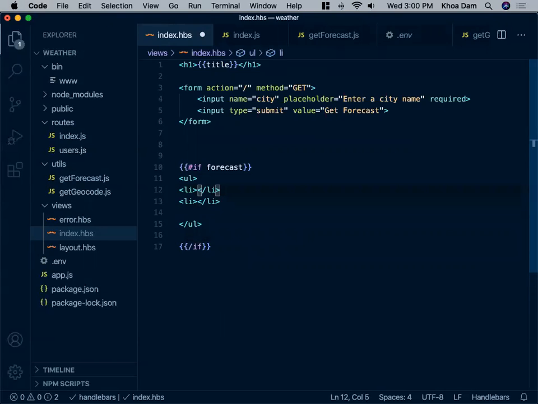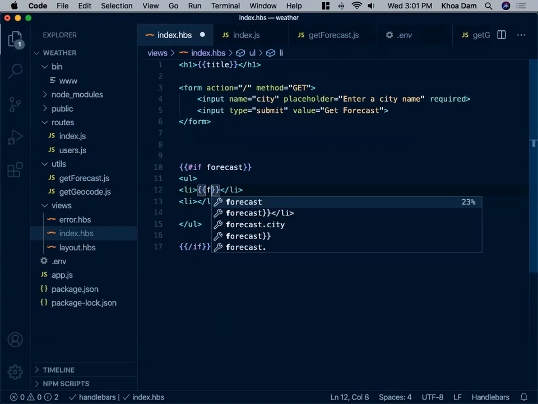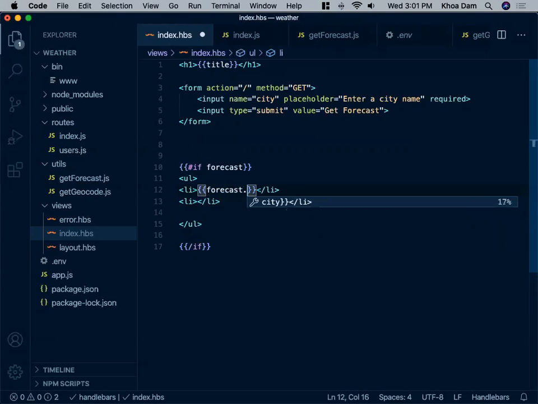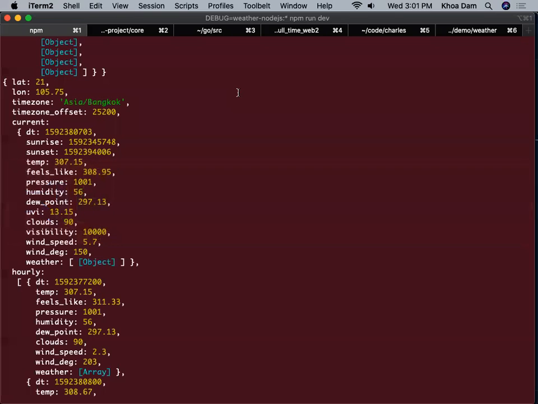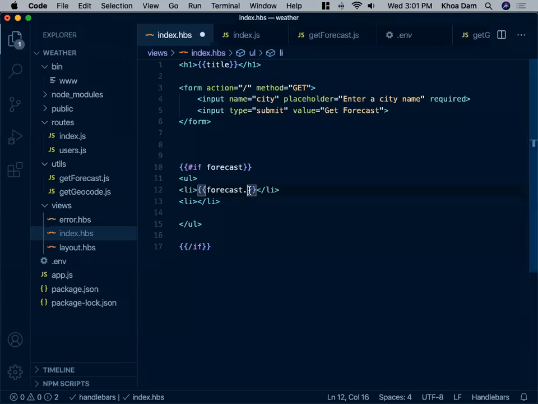Okay, so here we need to render the variable forecast dot, I don't know, dot temperature, temp. So dot temp.